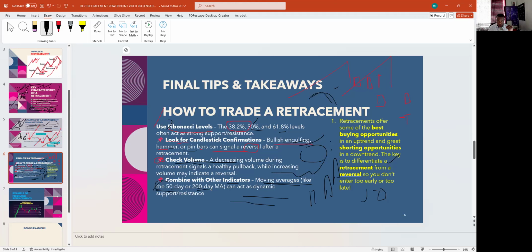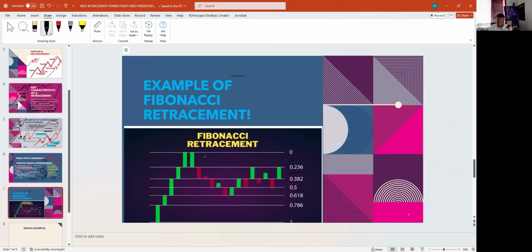You can use it as support and resistance. In the Fibonacci example I'm going to show you, that's the Fibonacci screenshot I put for you. So the stock has been going high, and it reaches back at a level of Fibonacci. You can buy at this level too, the 0.23.